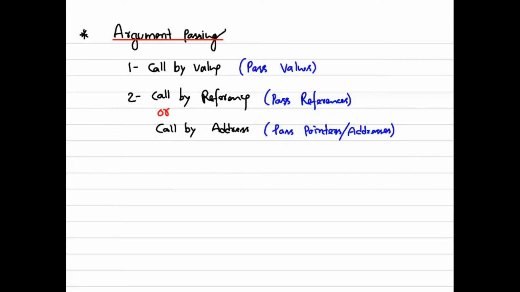So if a function can access the address of the variable, and if the function tries to manipulate the values of the variable, then it is possible. Why is it possible? Because the function is able to access the address of the variable, as we are passing the address or the reference or the pointer of the variable. We will discuss a particular example for each method. So let's start. The first approach is call by value.